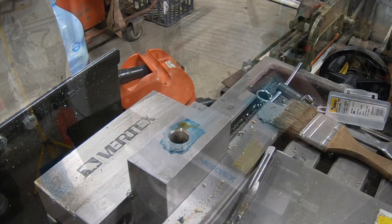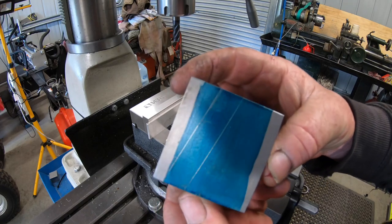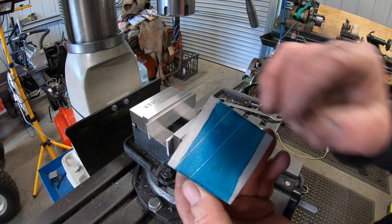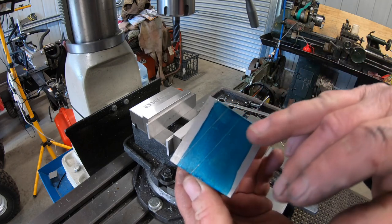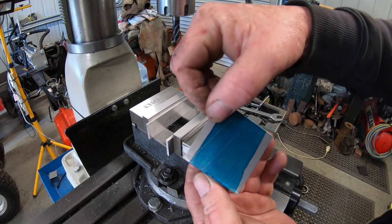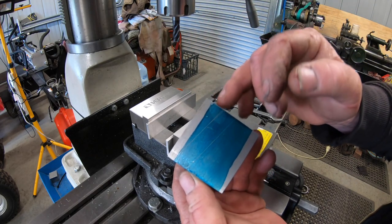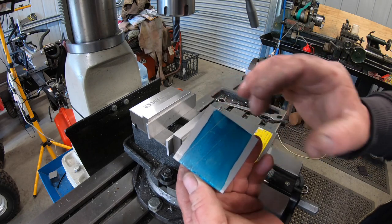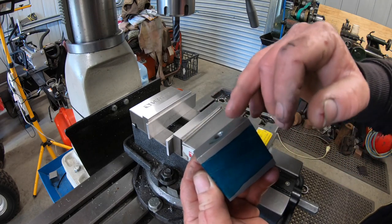Splendid job, Bob. You can see here on the right-hand side, I've got two lines drawn. Those lines are 12mm apart. So I've got to cut this section out and this section out. I've got to drop that by about 2.5mm. That'll leave a raised section at a 10 degree angle to this face.